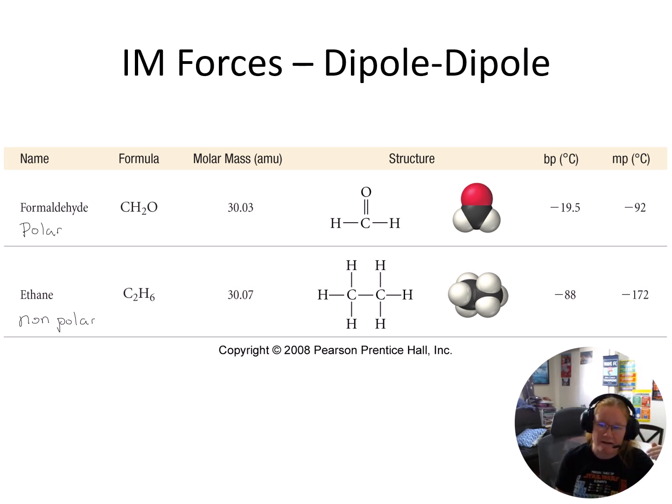Now notice that I'm comparing two things with similar molar masses. When we start to look at molecules with large size differences, then the story changes. Because if I have this giant hydrocarbon with tons of points of attraction, it's going to have very strong dispersion forces. Whereas the teeny tiny polar molecule is going to be a little bit different. So we're comparing things here of similar sizes.